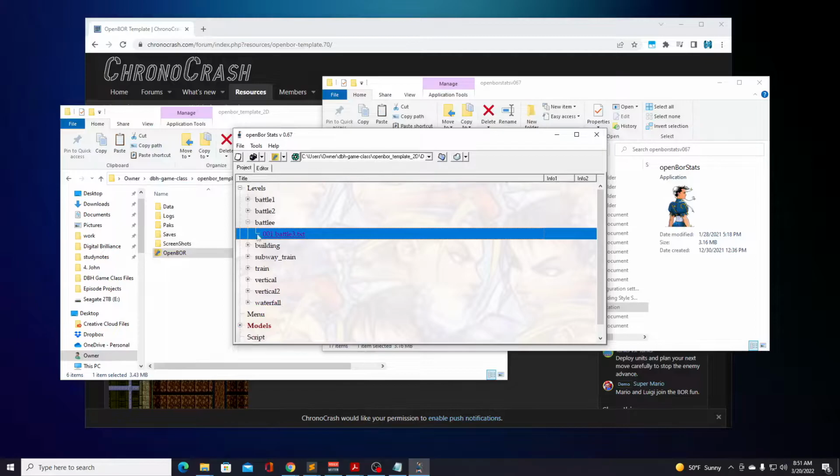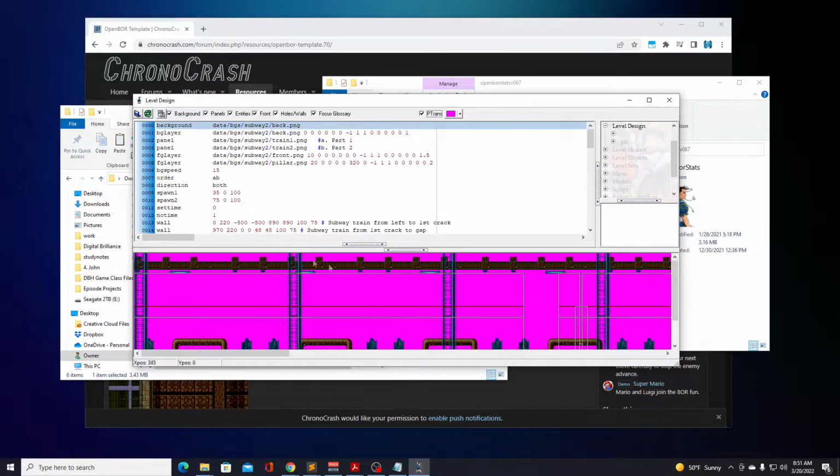Let's go ahead and close this out. Let's look at the subway train. Again, this is using things a little differently here. You have the background, then you have the BG layer being called, and you've got panels here, which seems like a very long panel if you're only having A and B for the order.